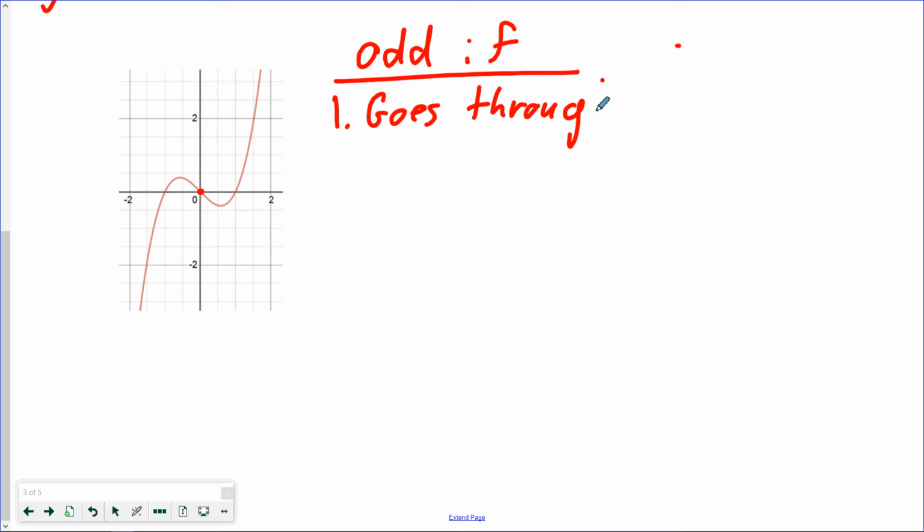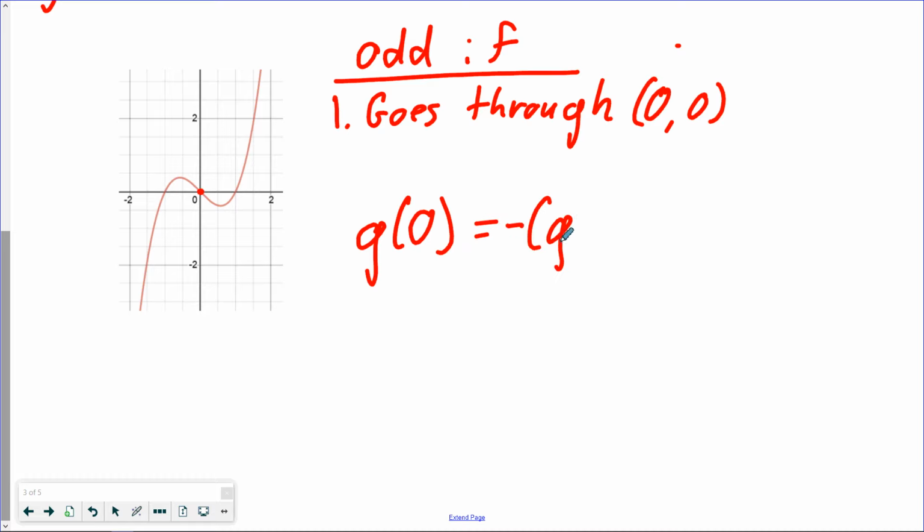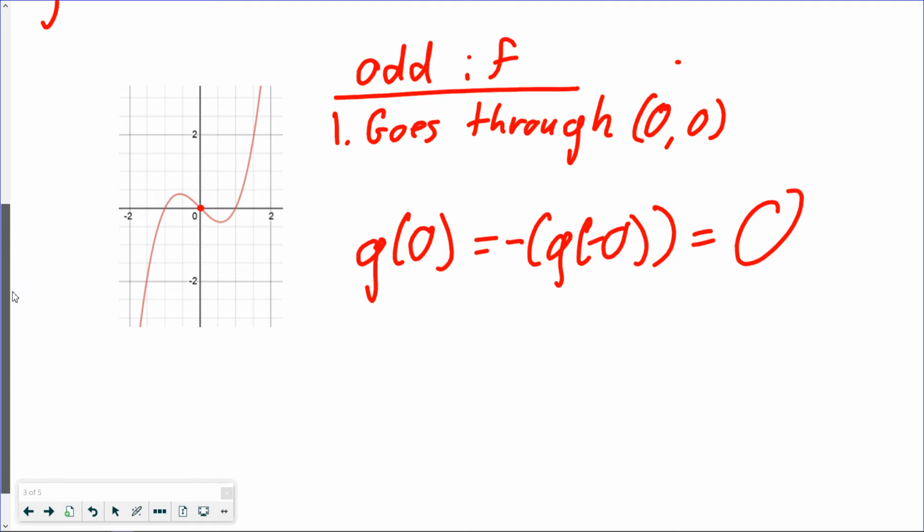Okay. Every single odd function must go through the origin, because if we plug in, let's say, g of 0, plugging in the negative input must still work. So g of 0 must equal negative g of negative 0. But because negative 0 is not a thing, sort of, g of 0 must equal negative g of 0, and it must equal 0. So it has to go through the origin, otherwise the 0 point kind of doesn't obey the odd rule, the odd definition that we learned up here. So it has to go through the origin.